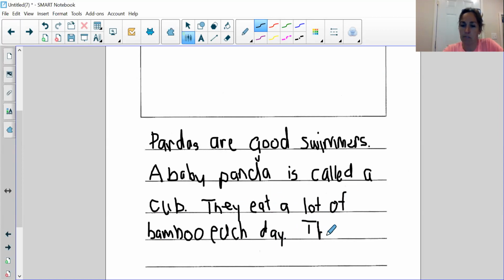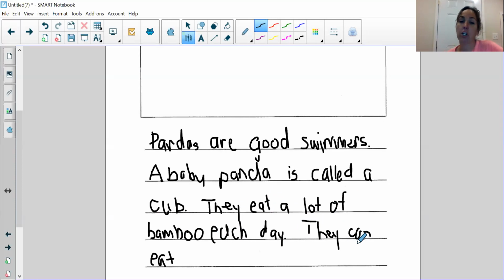They can eat, and then you get the point, 85 pounds of it, okay? So you keep going. They eat 85 pounds of bamboo. I'm gonna let you finish it up.